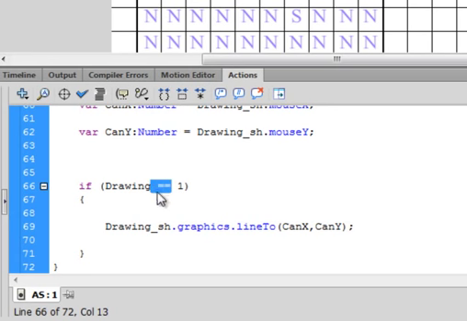This is a test to see if we're actually drawing. Equals 1, close bracket. Open curly bracket for the if. There's the closed curly bracket that comes in automatically. We're saying drawing_sh period, graphics period, lineTo, small g, small l, capital T, open bracket, canX, comma, canY, close bracket, semicolon, and this is what allows us to draw.